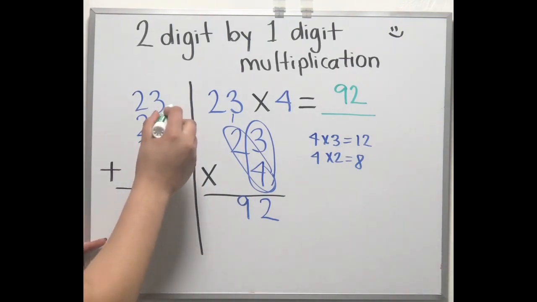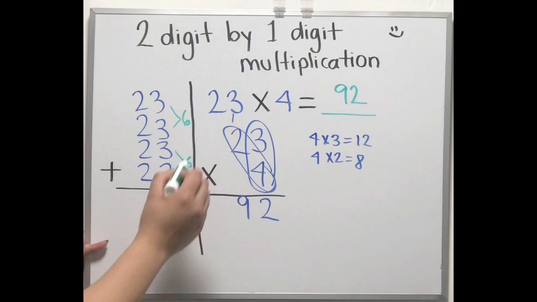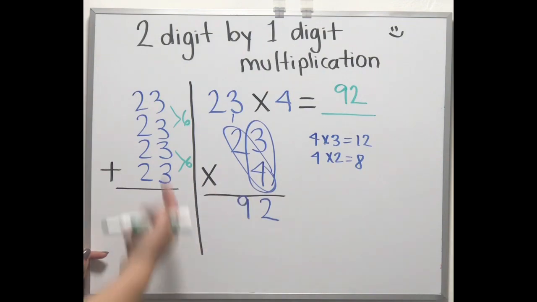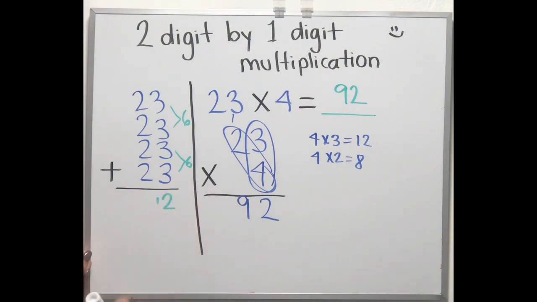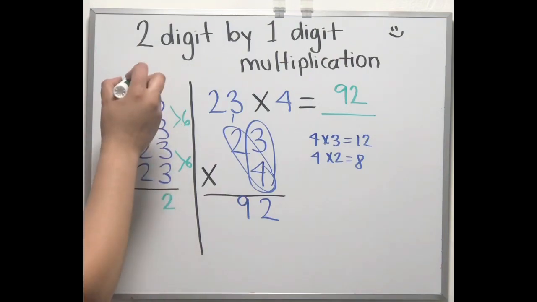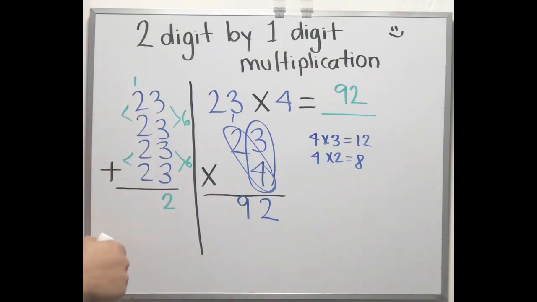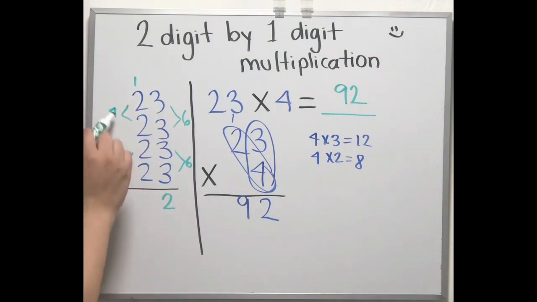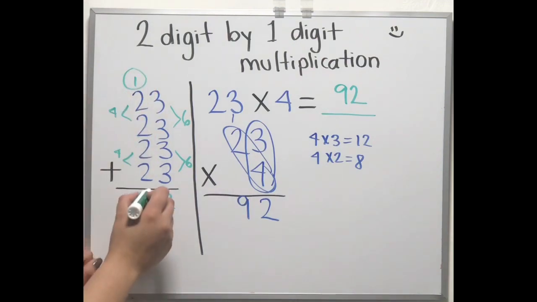You can use grouping if that's easier for you. That's gonna be 6 and then another 6 and then 6 plus 6, that's gonna give you 12. Remember, when you're adding or multiplying, you carry the tens. Okay, so that's actually a 12. So I don't go ahead and put the 12 right like that, right? Because that's gonna be wrong. So I carry my tens to the tens place, and then I go ahead and add these. I can use grouping, or I can just add if that's easier. However, it's easier for you. So that one's a 4, that one's a 4. So 4 plus 4, that's 8. And remember to add this one right here, which is gonna be a 9.